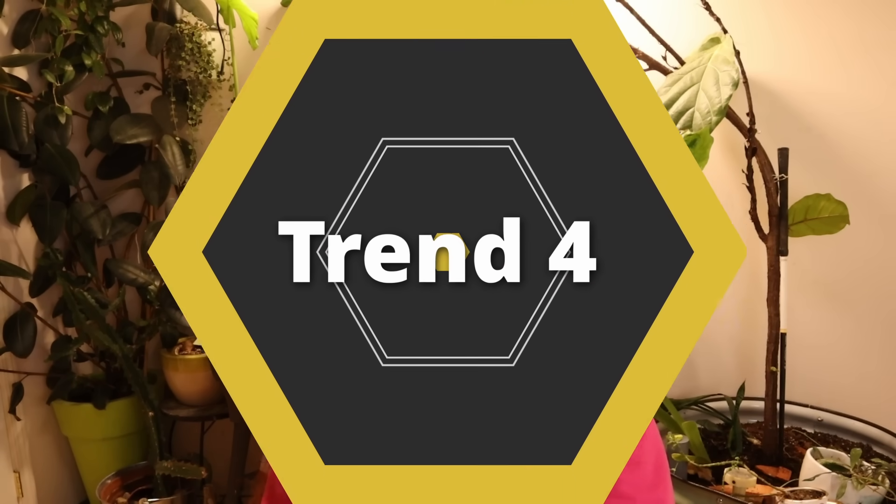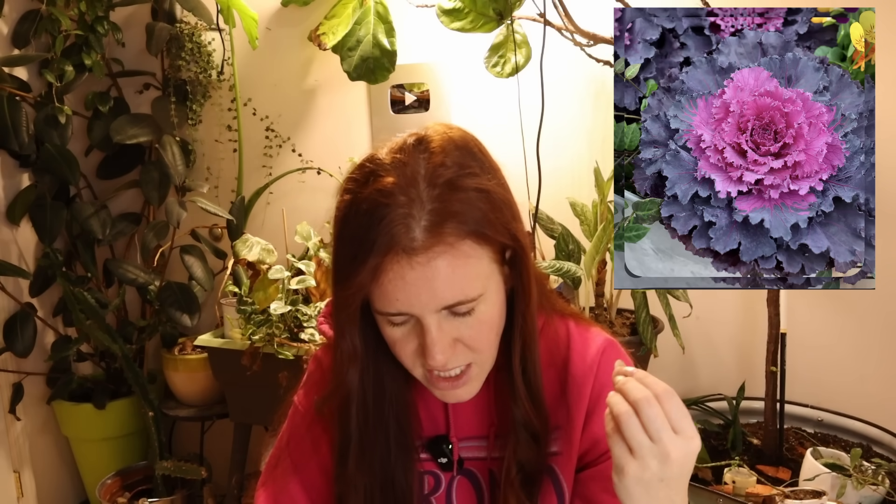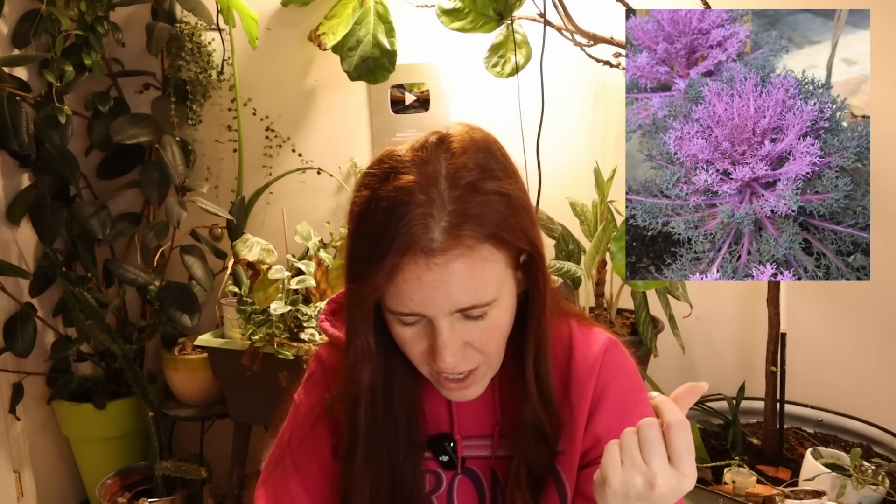The next trend is the Pinterest cabbage trend. Pinterest published their 2026 trends list, and cabbage made the cut for both eating and decorative purposes. For decorative or ornamental versions, there's Oscar — available in pink, red, and white centers, the ones you see often in fall arrangements. Then there's the Peacock series, which has really frilly, dramatic leaves. And then the Coral Prince and Coral Queen, which have a really intense fall color.